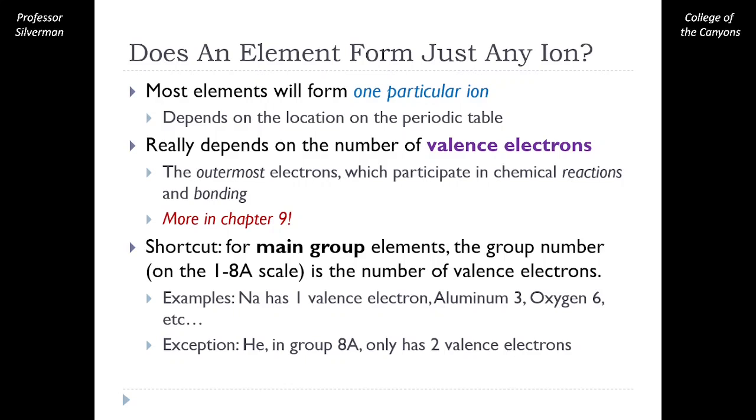We can go one step further, actually. For our main group elements, we can predict what ion is going to form. Our main group elements are predictable in what kind of charges they will adopt. The theory for this is a little bit too complex for us right now, but we'll get back into this in a later chapter. For right now, we'll just introduce a shortcut or a trick to decide how many electrons an element will gain or lose in order to form a stable ion.